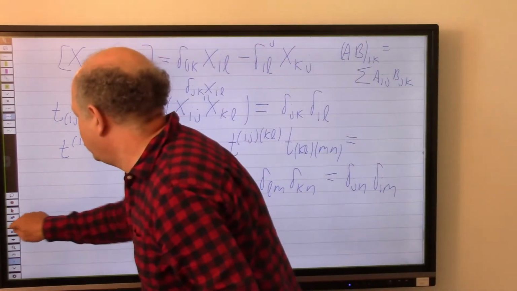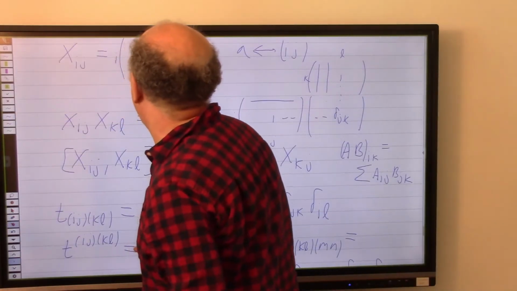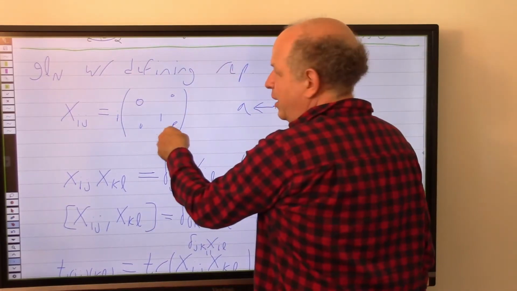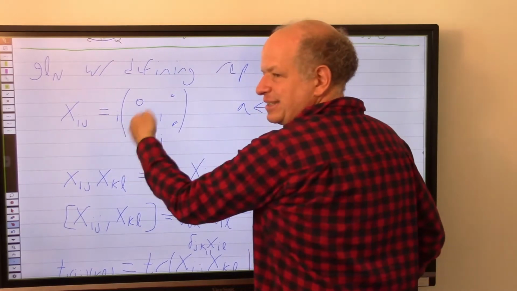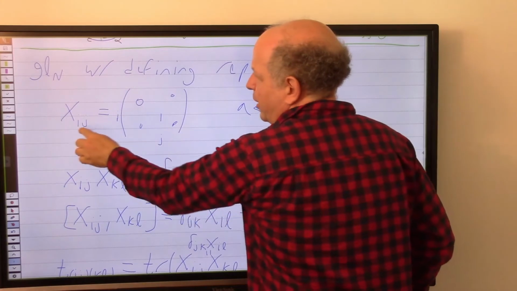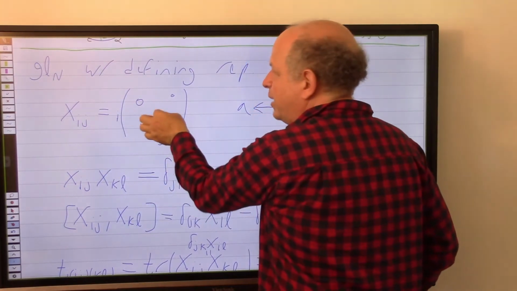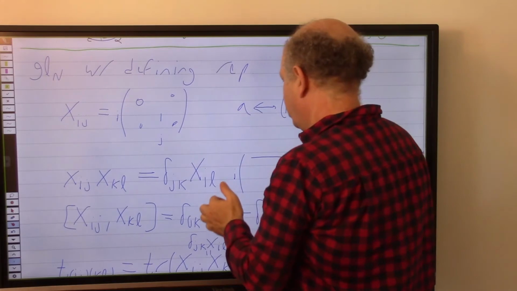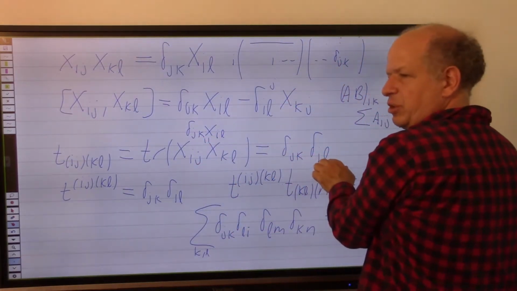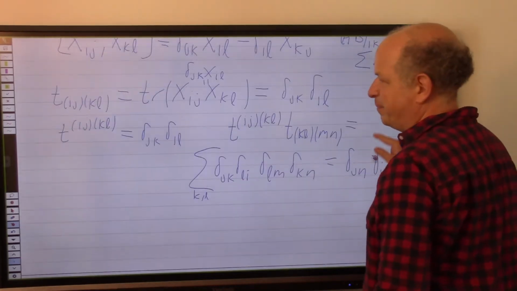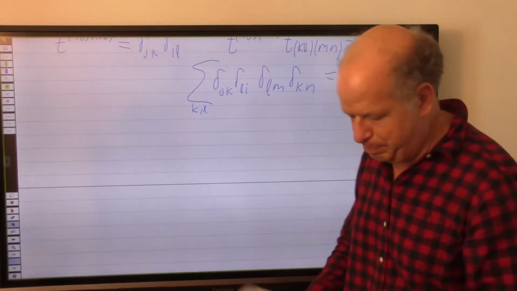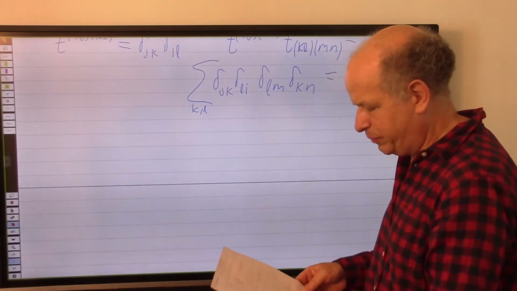But the trace of a matrix is the sum of the entries on the diagonal, right? A matrix x_ij has trace 1 if and only if i is equal to j, because then the 1 is on the diagonal, and otherwise 0. So the trace of x_il is delta_il, and that's what I wrote here. Okay? So everything is painful but extremely simple, and soon it will stop being painful.